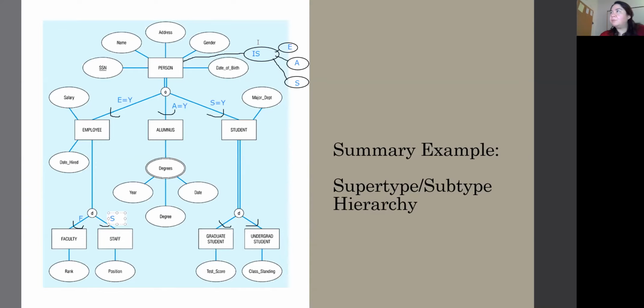That's fine. An employee gets 1 extra attribute. And that one is going to be something like emp type. And the domain for that one would be F or S, basically.